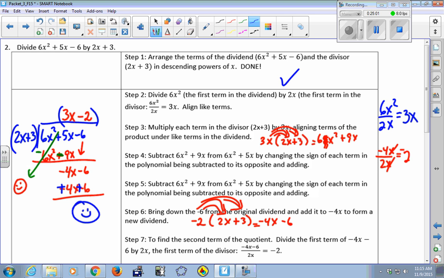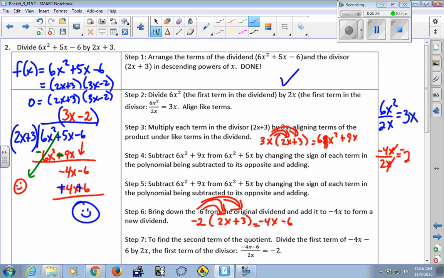So had we said that this was our function, just so you can see where we're going, folks, if this was our original function, a quadratic function, you would factor it. And why do you factor it? To find the zeros of the function. Because once you find the zeros of the function, you know its x-intercepts. Okay. All right. So that's the long way to divide.